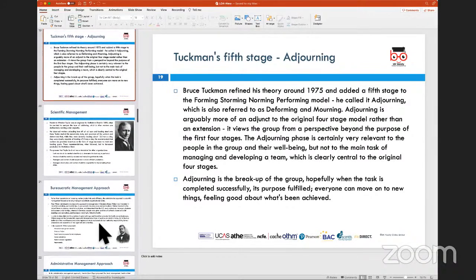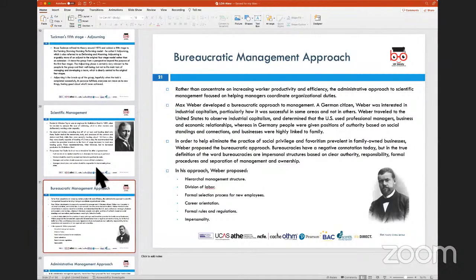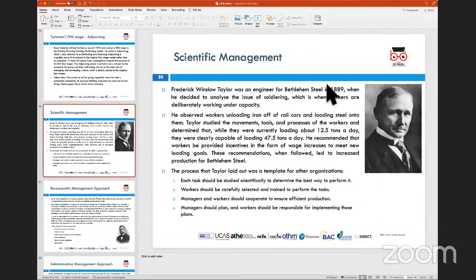Now, a couple of other things which are given in the indicative content, especially on this assessment criteria, are about the theoretical aspects of what are called management theories and how they came about. If I look at management theories, there are three different types that we talk about, or three different phases in which they came about.